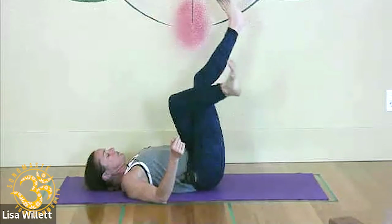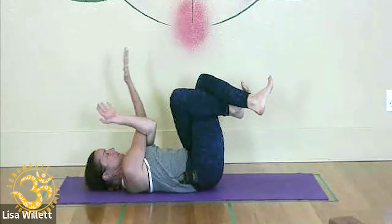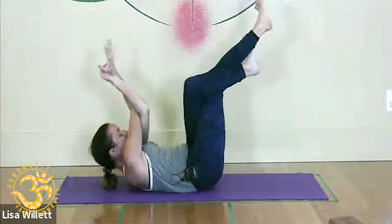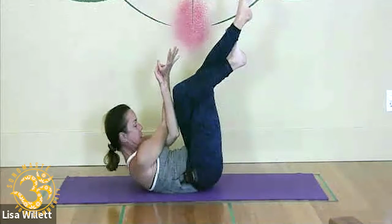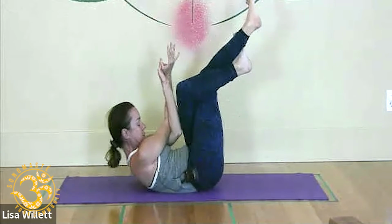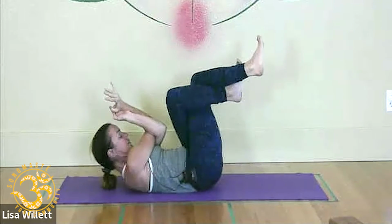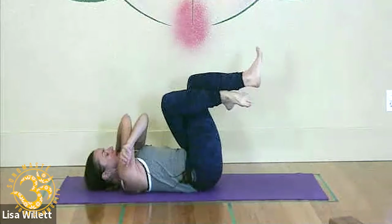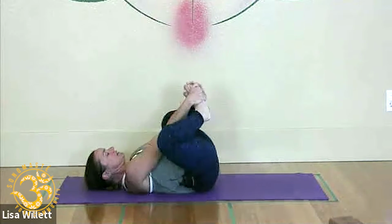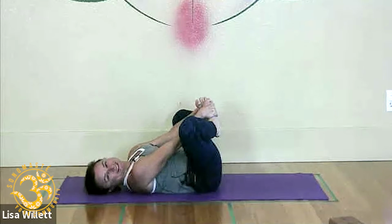Left knee on top of right. Right arm up, left arm under. Inhale, lengthen. Exhale, scoop. Trying to open that upper back. Exhale, soften. And then your choice, happy baby or diamond, on the floor or in the air. Excellent.